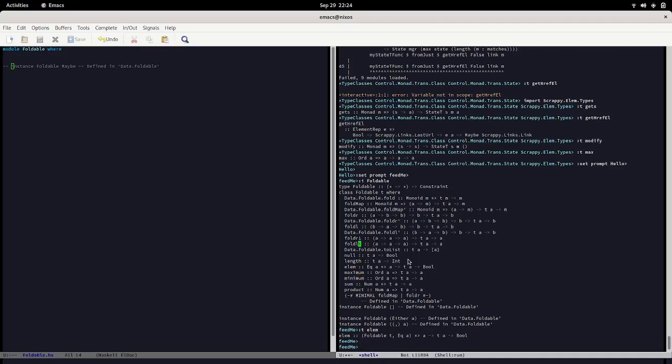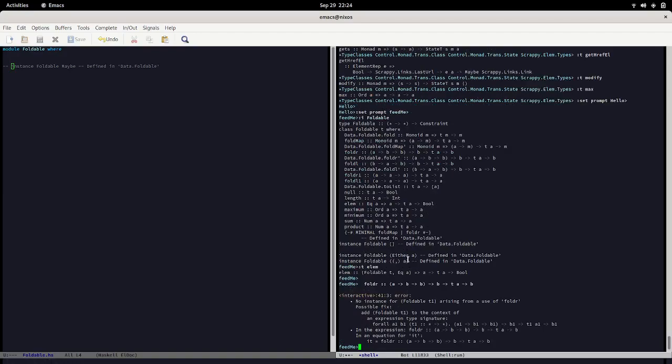But anyways, the core function of foldable is foldr. And foldr is of the type, it's pretty complicated to break down the type. And it doesn't really tell us what it does. This is where we're starting to get into more advanced reasoning about our type signatures for real. And what would the type of this be? That's really it.